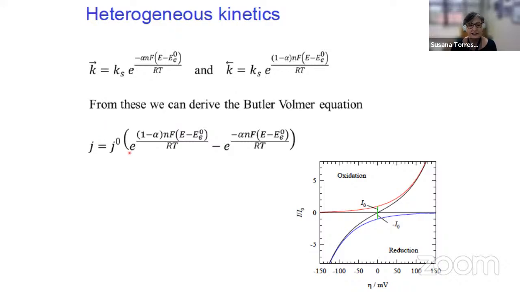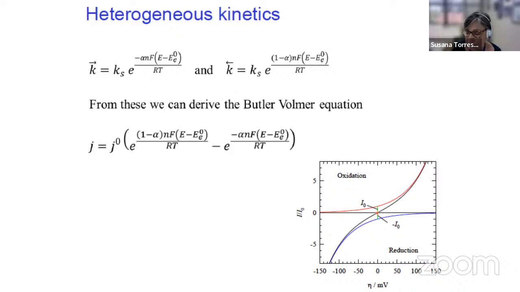If we have here the fundamental equation of electrochemistry, the Butler-Volmer equation, we have the current and we have here the potential. When you have the potential that you are applying minus the formal equilibrium potential, this difference between the potential that you are applying and the formal equilibrium potential is the overpotential. So it is the difference between the potential in equilibrium and the potential that you have applied to take your reaction out of equilibrium. If you are at the equilibrium potential, the current or the rate of the electrochemical reaction is 0. So you are in this situation: 0 overpotential, 0 current.